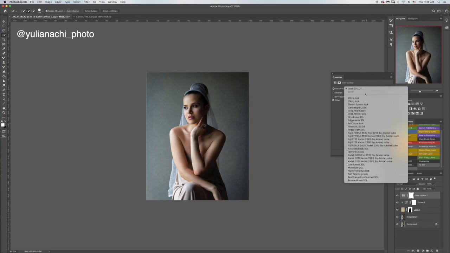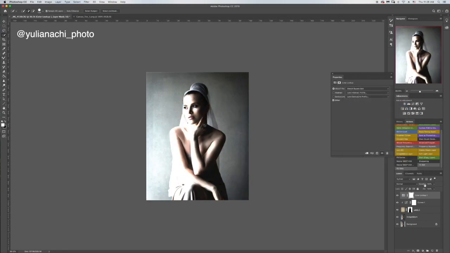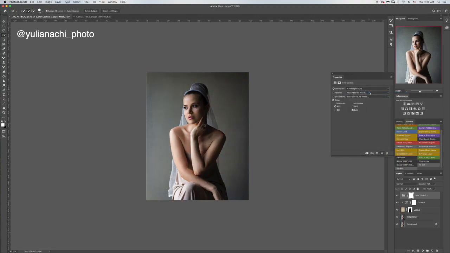And you can just go through all of them one by one. But what I like, I would just choose the first filter and I will just lower opacity to 20%. It doesn't matter which filter you choose. And then you can just go through all of them because 20% opacity for me is a starting point, but of course you can do whatever. So I like candlelight a lot. I thought it will look very, very nice.